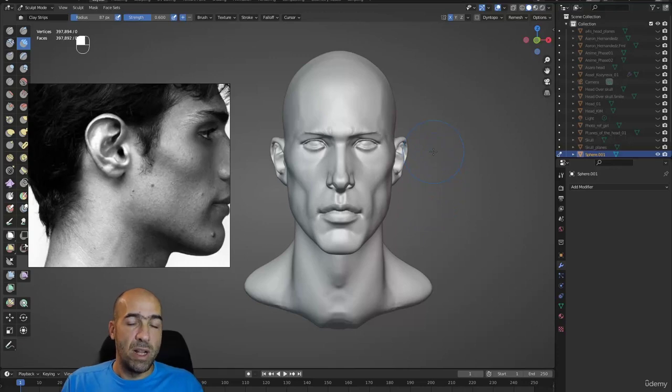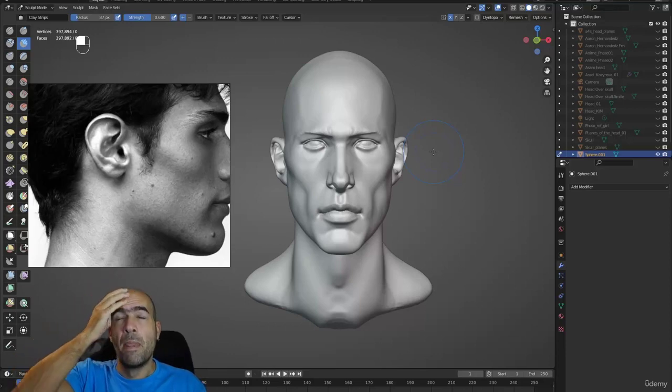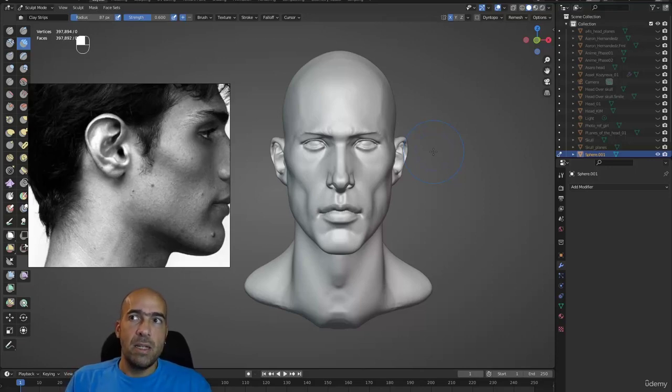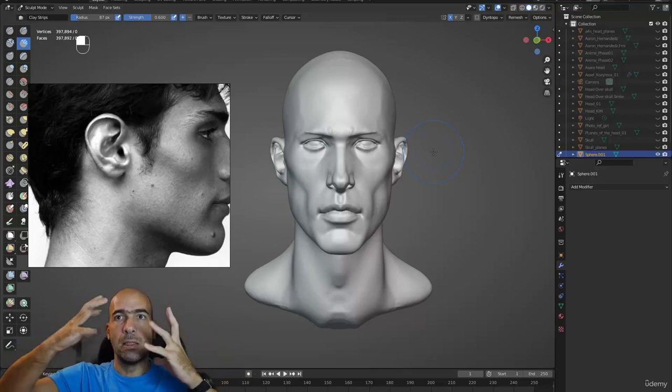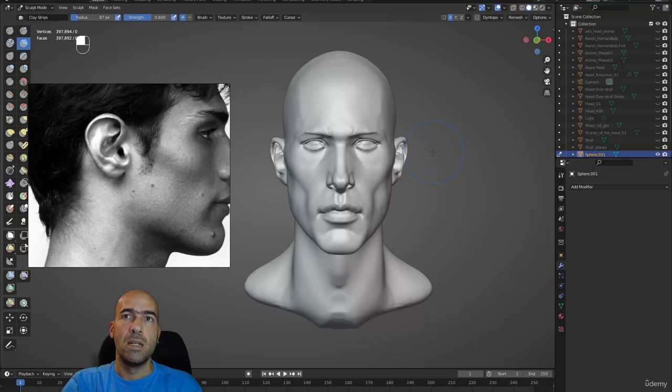Alright, now we have this. In the next video, we probably will start with the feedbacks. We will analyze some heads, I think at least 5 different heads from different people. I will analyze the head in the beginning, and we will start fixing it by fixing first the main problems with the skull and the shape of the head and the neck, because usually those are the main issues, and the forehead here, and then we will go to the facial stuff, which most of the time will be the big eyes, eyeballs, and so on.